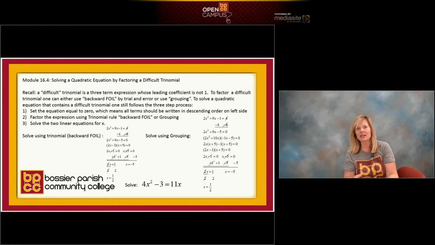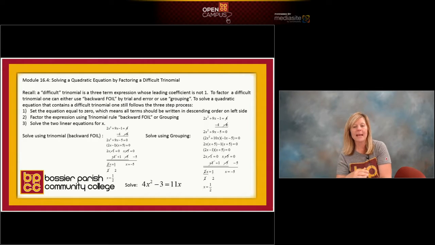So I know subtracting means the signs are different. And because I want a positive 9x, the bigger term gets the positive. Now, with the bigger term, it's the outers and inners. The outers were 10x, the inners were 1x. So the 10x is bigger, so that's why the 5 gets the positive and the 1 gets the negative. So 2x squared plus 9x minus 5 equals 0 factors to be 2x minus 1 times x plus 5 equals 0.